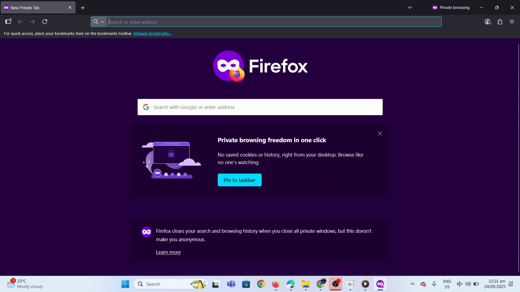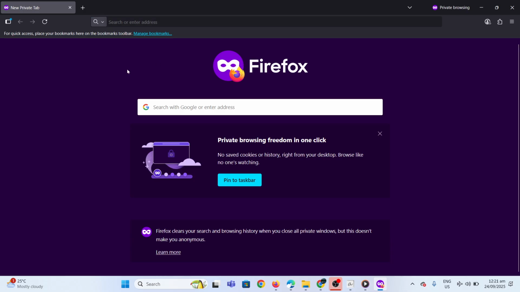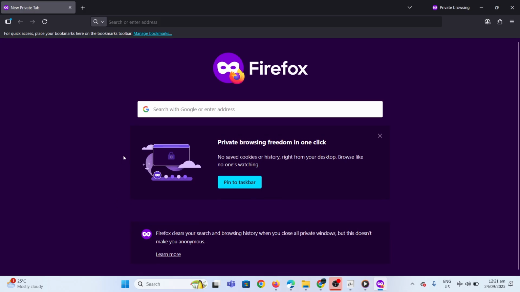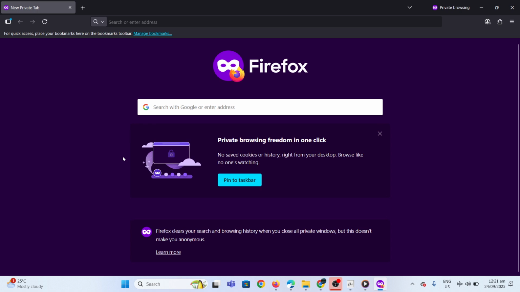You might be wondering, how will I know I'm in private browsing mode? Well, when you open that new window, you'll notice a significant visual clue. A distinctive purple mask icon. This icon is usually situated in the upper right area of the window. Additionally, the window will have a different theme, often darker, to clearly indicate you're in private mode. This is Firefox's way of reassuring you that your browsing in this session will not be tracked in the usual ways. Now, you can browse the internet as you normally would, but with added privacy.